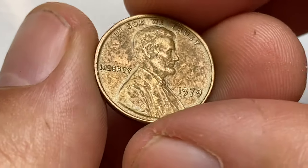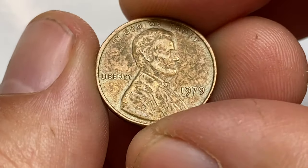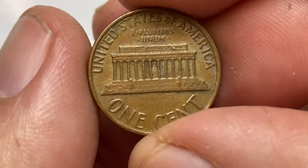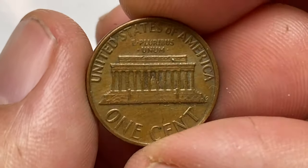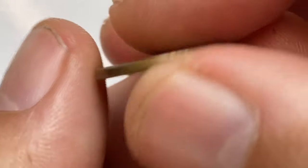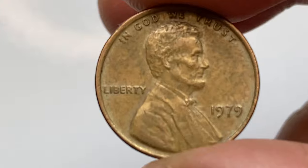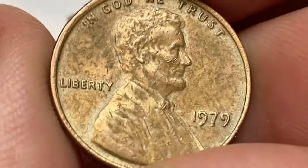This is a 1979 Lincoln cent in sand and brown circulated condition. Significant imprints of circulation are evident on either side, and the central reliefs exhibit wear on high points. The prime distraction is that it is covered with tarnished spots, and numerous contact marks are evident on both sides.